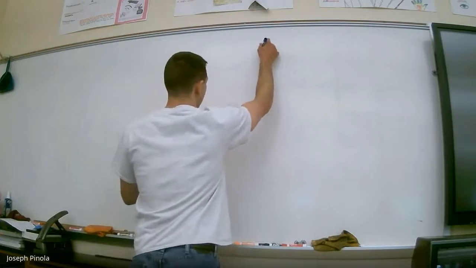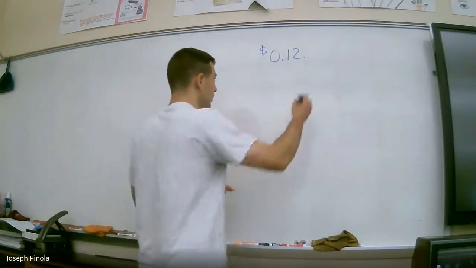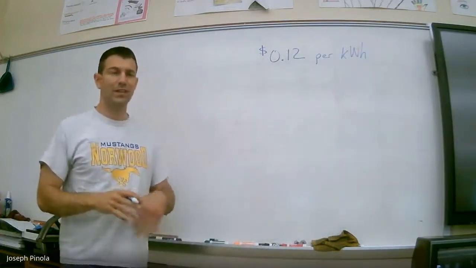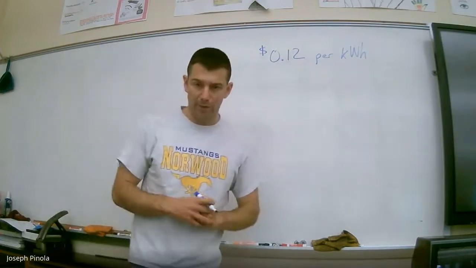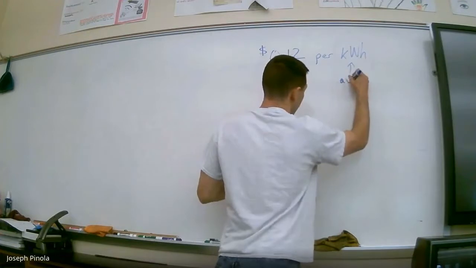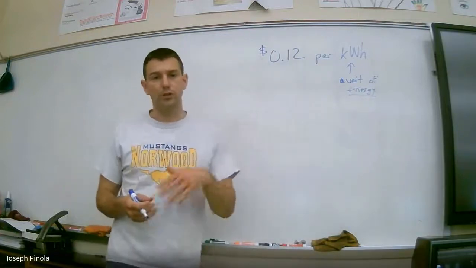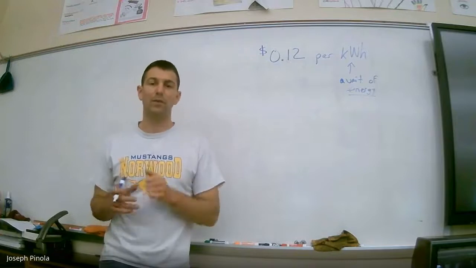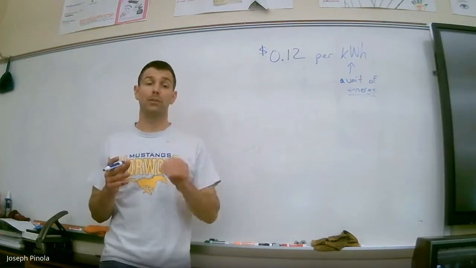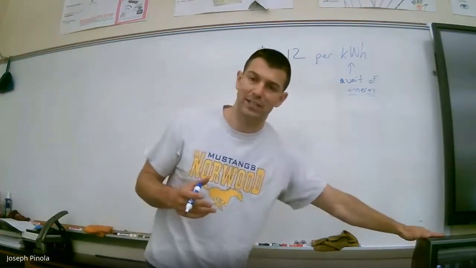For example, let's say that an electrical power company charges you 12 cents, so $0.12 per kWh. That stands for 12 cents per kilowatt hour. Now remember, kilowatts was a unit of power, but kilowatt hours is actually a unit of energy. So the power company charges you for energy that you use, not for the power that you use. Let's see if we can use this concept, the idea that the local power company is charging us 12 cents per kilowatt hour, and figure out how much I would have to pay to operate a TV like this one.